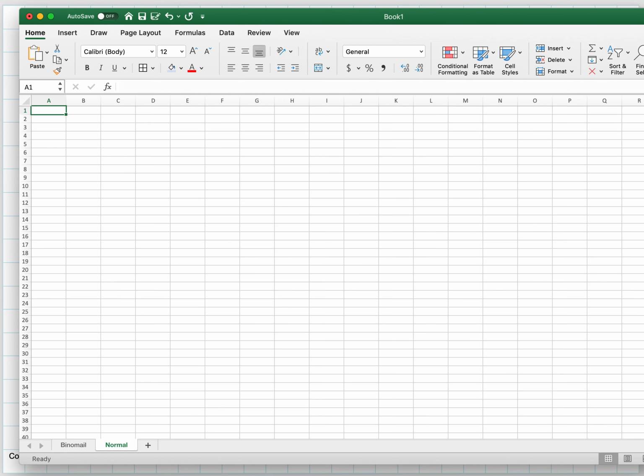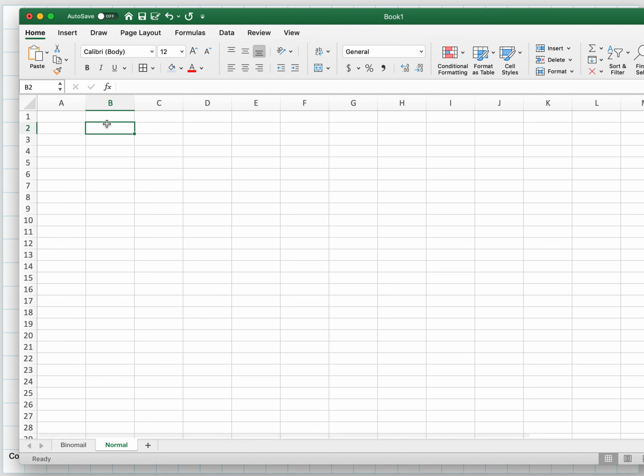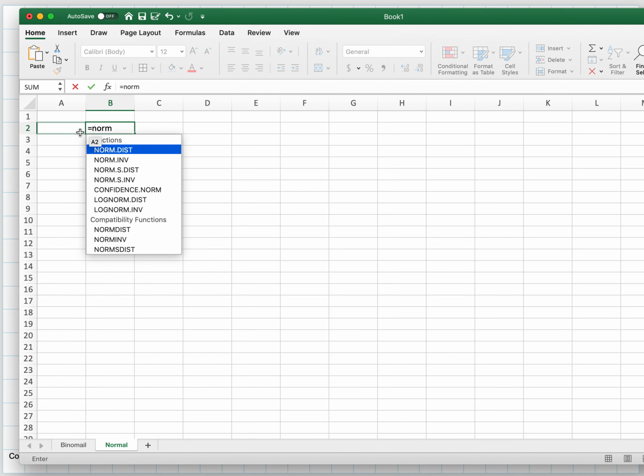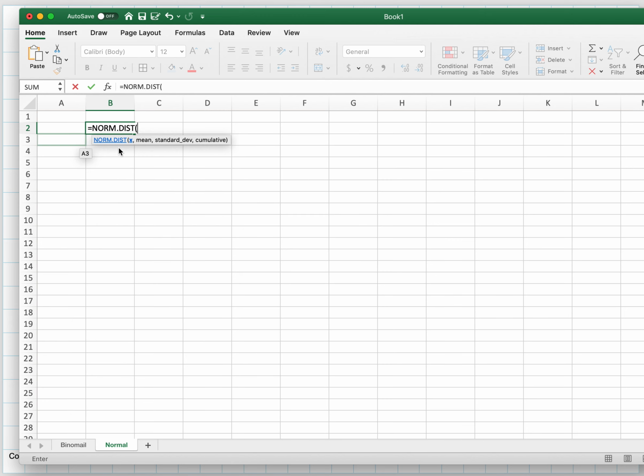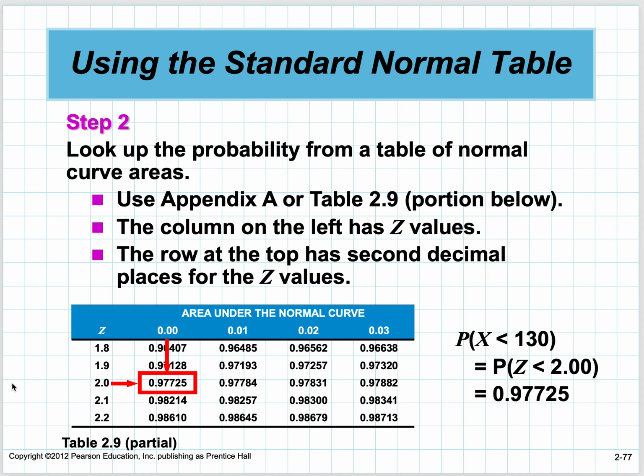If we go to Excel, what are we looking at here? We can make this bigger too. In this case, I want to say equals norm.dist. If I want to use this one, you put your x value in. What did we say our x value was? 130, comma. What's our mean? We said 100. What was the standard deviation? Standard deviation was 15, comma. And then is it cumulative or not? The only thing we can look at is cumulative, so we have to put 1. They say it's true or false, but 1 is true, 0 is false. Works. And we get 0.9772499.